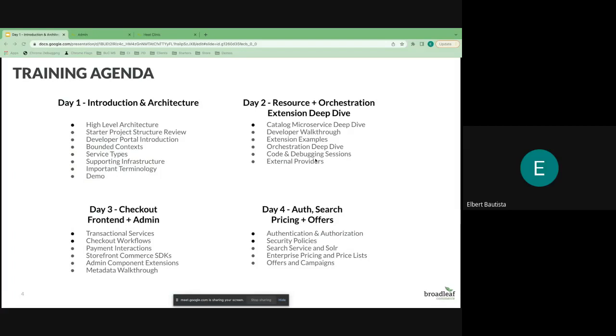So in particular, tomorrow, we have Marie that's going to walk you through our catalog microservices, the catalog browse microservices, and those are examples of what we call a resource tier and a compositional tier service, and walk you through extension paths to those particular services, because we know that's a very typical extension path that most implementations will go through.